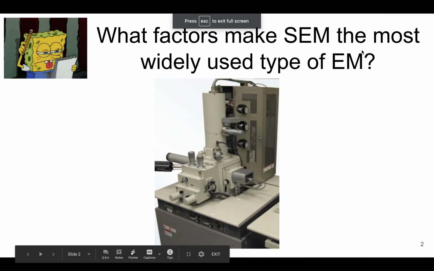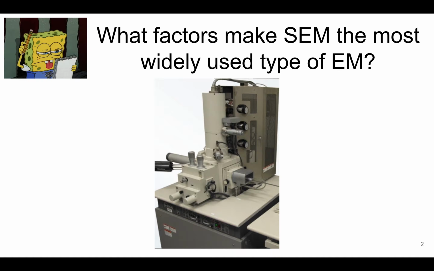All right, so I want to start with an introduction on SEM. So again, SEM is scanning electron microscope. So before we get started, I want you to think about what factors make the SEM the most commonly used type of electron microscope. Basically I want to see how much you know about SEM, and if you don't know anything, that's fine.